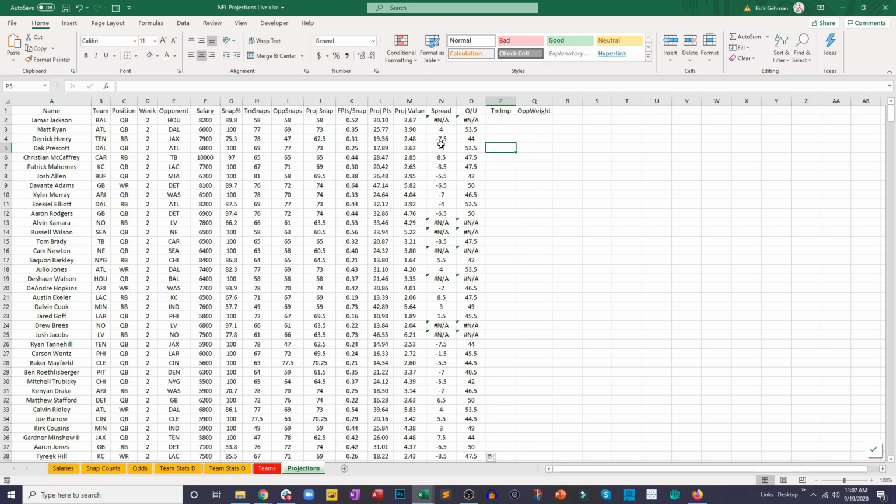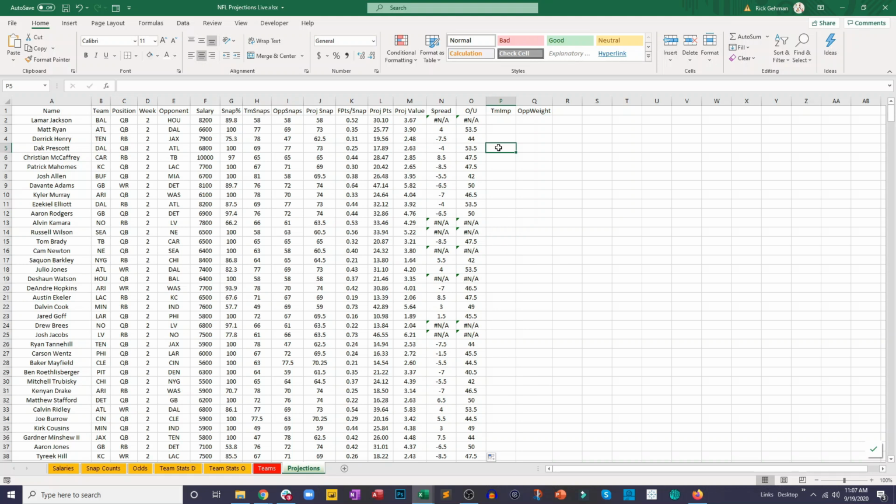You can see they're both right here. The Falcons are +4 and the over-under is 53.5. Dak Prescott and the Cowboys are -4, 53.5. So that means, in theory, the total score is going to be 53.5, and the Cowboys are going to score 4 more than the Falcons are.